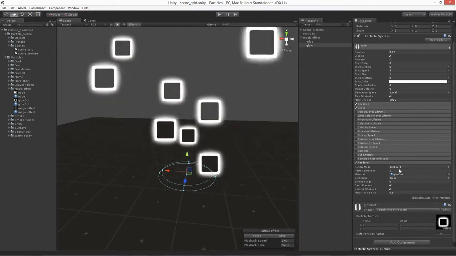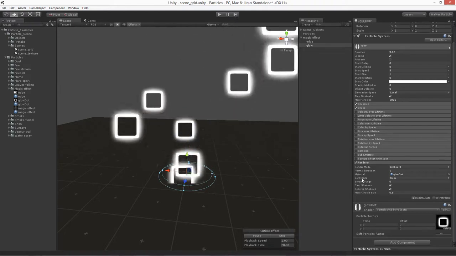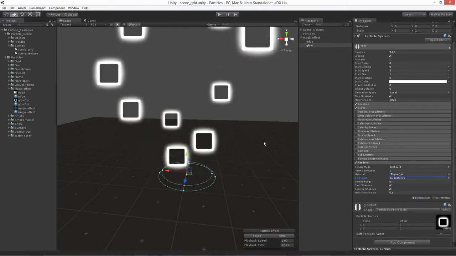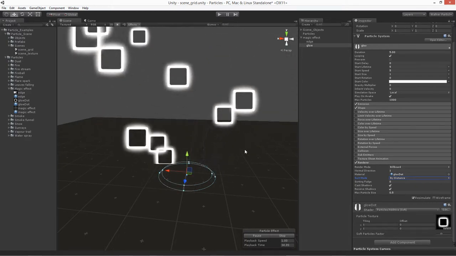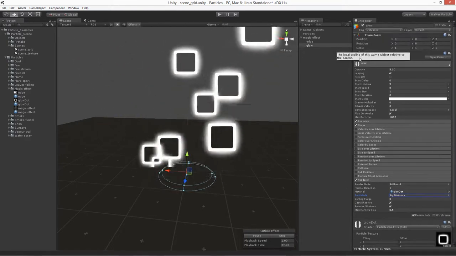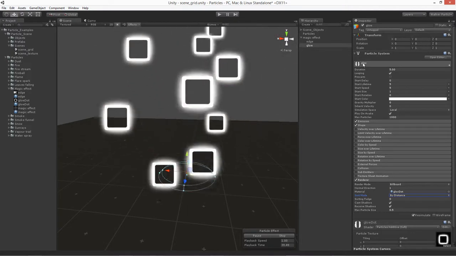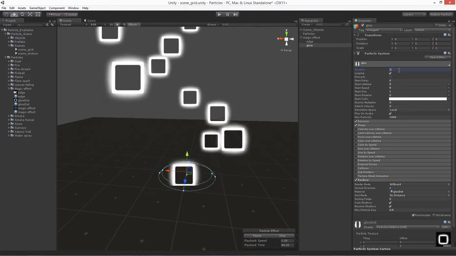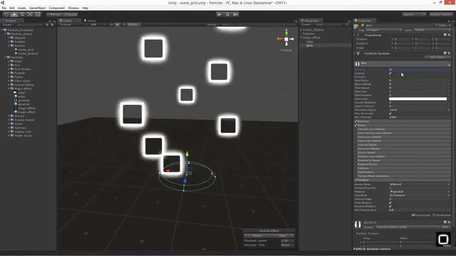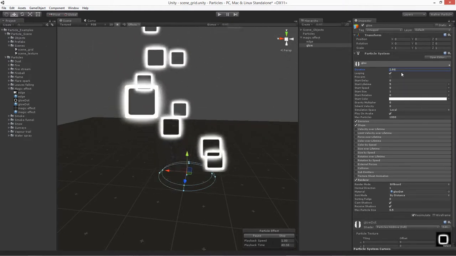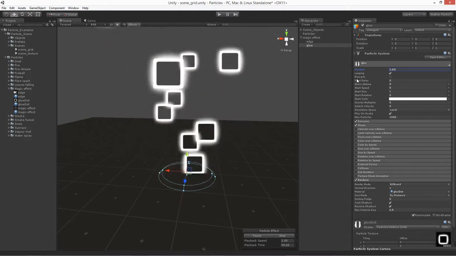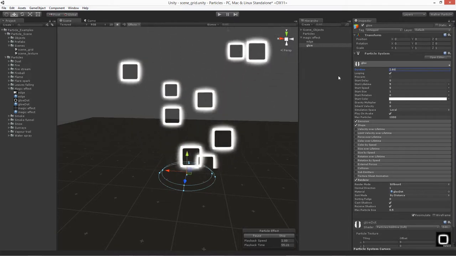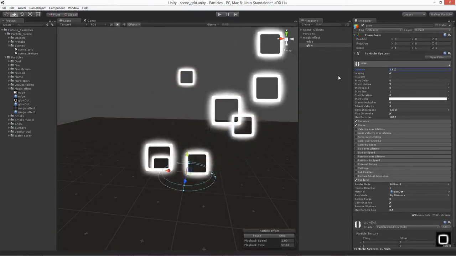So for the glow dot option on the sort mode, go ahead and do the by distance. That way we have at least some correct sorting as it goes up and through. Up at the top, let's start in from here, and we'll work our way down. The duration side of it, we know that the magic effect lasts for 3 seconds. We'll make this one last for about 2 1/8 of a second, so it'll last a little longer than the rays, but it's not going to last as long as the main circle piece, because that's going to be our main focus on it.